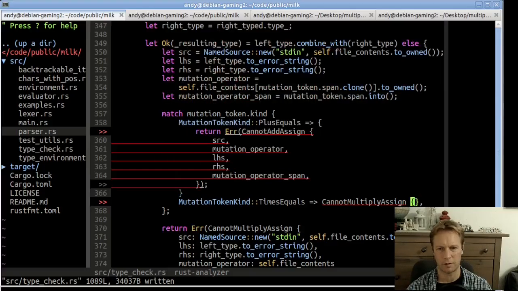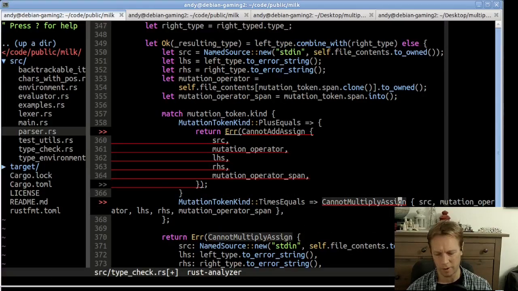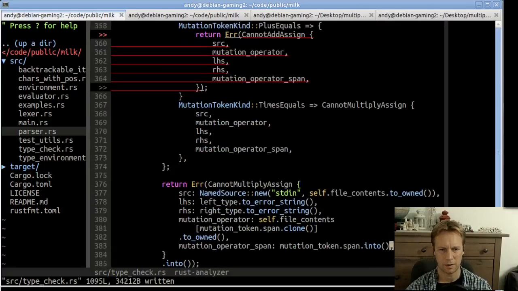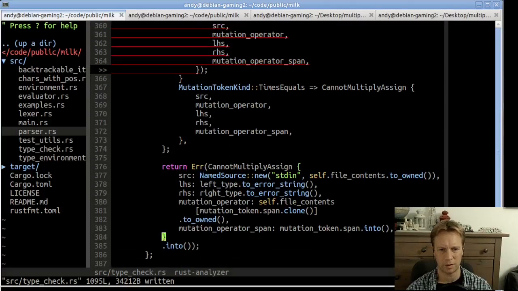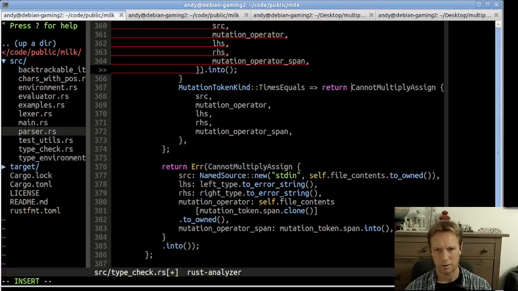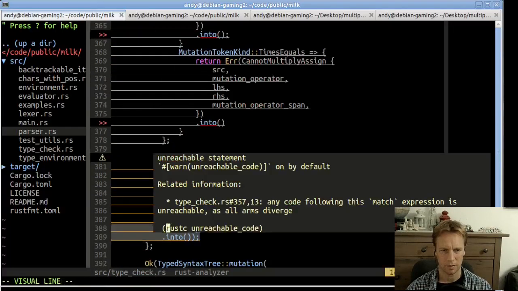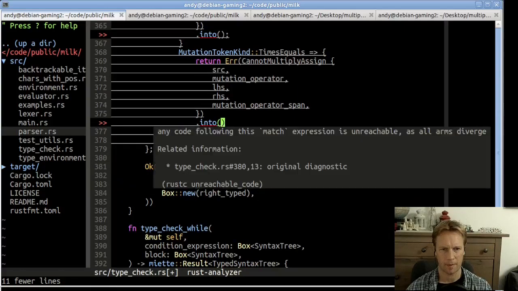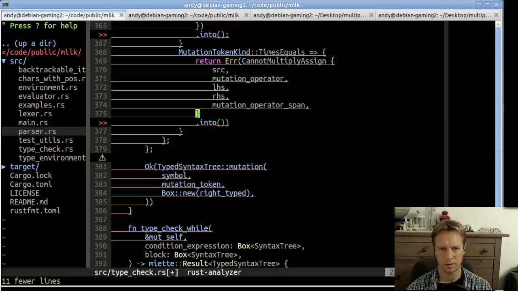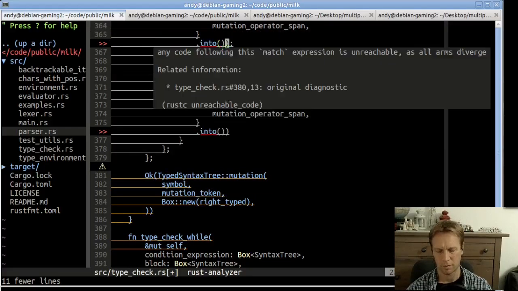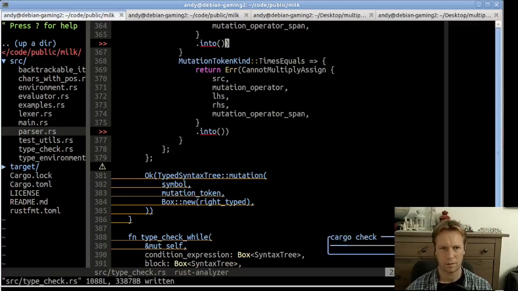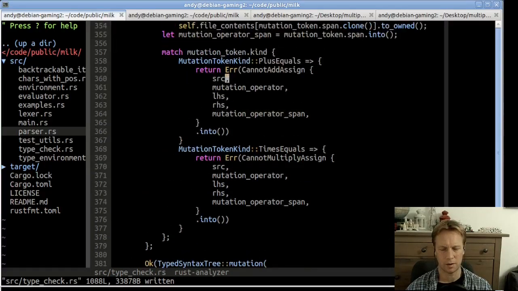All right, let's fill in the rest before we give up on this. Must be something like this that we can do. We don't need it. Oh, we have to call dot into. Yeah, I think we're missing a dot into. And here I can say return error blah dot into. Where does the into go? Before or after the bracket? It goes before the bracket. Okay, looks happy.